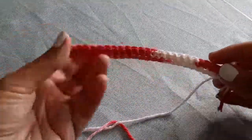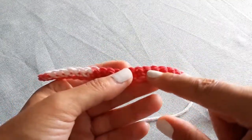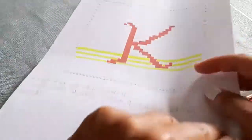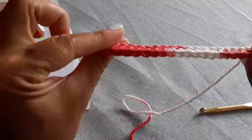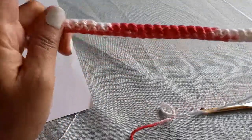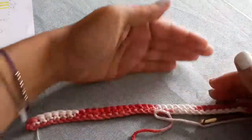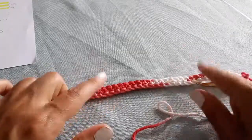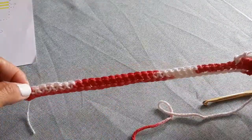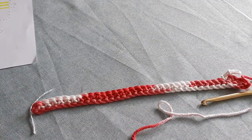So that's one of the main reasons why I will stop using this variegated yarn, because if we're going to be doing a monogram, it's much more difficult to see against a background of variegated yarn. So that is why I've got the solid colors. So go ahead and do 45 rows of your single crochets, and I will meet up with you at that point. So make sure to pause the video, and if you need to go back, make sure you do so, but I will meet you at the end of 45 rows.